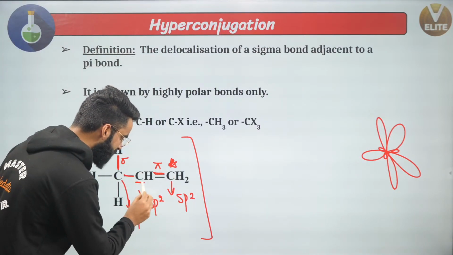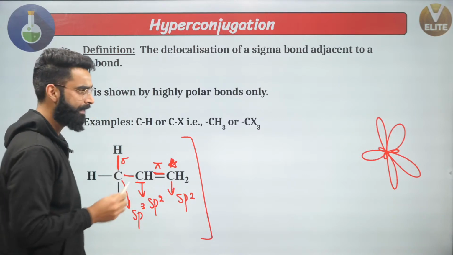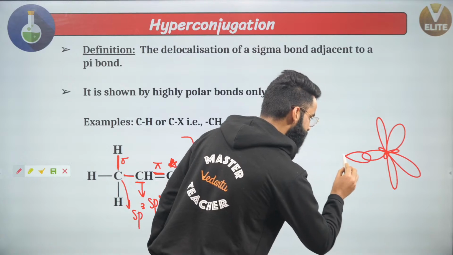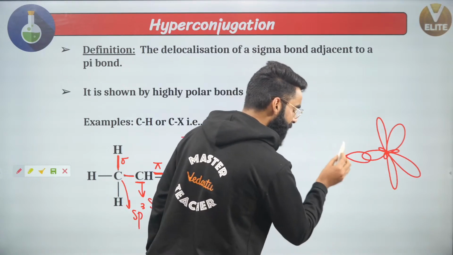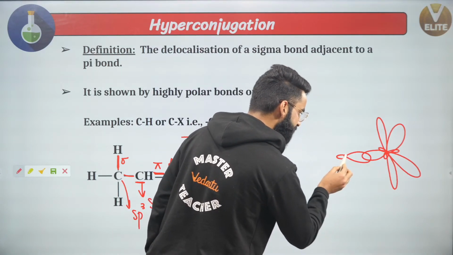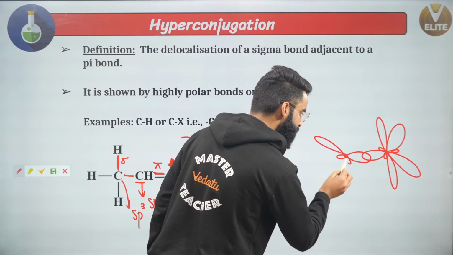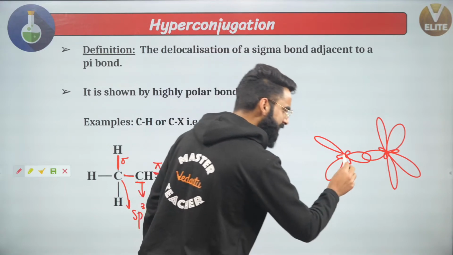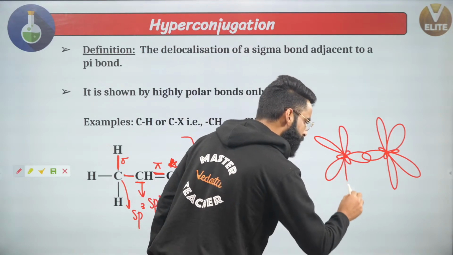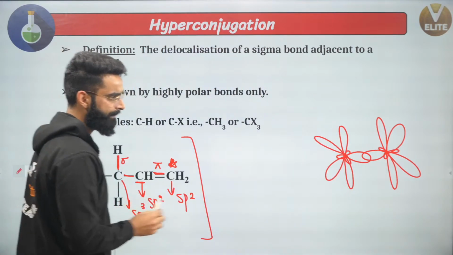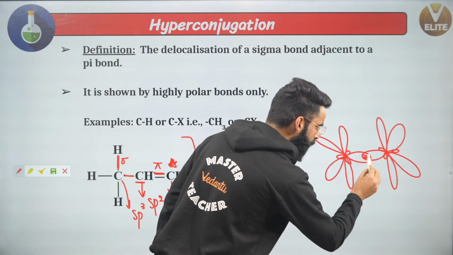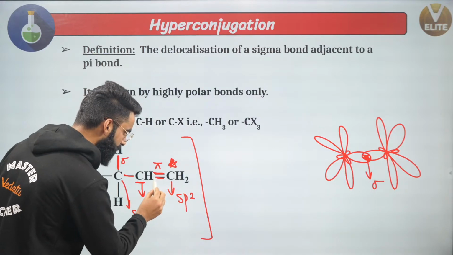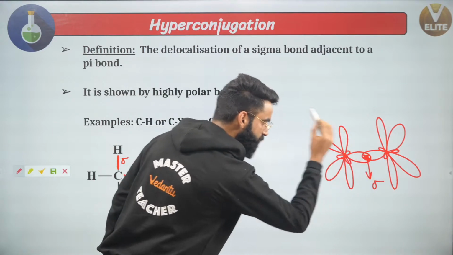Similarly, if I talk about this carbon, this is again sp2 hybridized. So let me make the structure of this carbon as well. It's going to be one sp2 hybridized orbital of the other carbon, and one more sp2 hybridized orbital, and one more sp2 hybridized orbital. And it's definitely going to have one p orbital like this. So can I say a sigma bond got formed between the two carbon atoms? Yes, this is the sigma bond which I'm talking about.